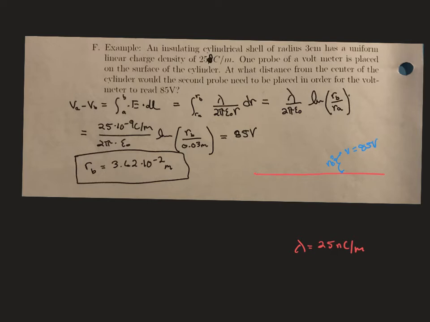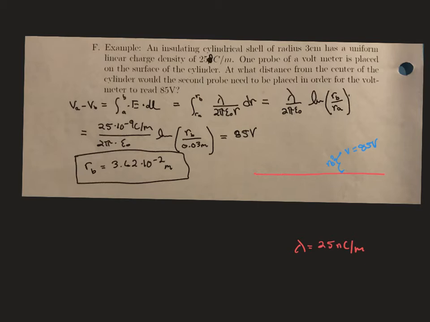Alright, so we're looking at a potential difference due to a cylinder of charge. So we know that potential is the work per unit charge to move a test charge, not an actual charge in this problem, from here to here. But in this case, we're not dealing with point charges, so we can't just do kQ over r. We have to deal with the fact that this is a distribution of charge. So we have to understand how this charge is affecting the environment around it.